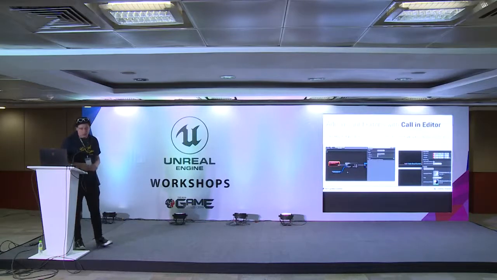Now, this is a really useful little thing that a lot of folks are unaware of. It's a little tricky to read here, but if you have a Blueprint event like this one, and you check the box that says call in editor, what it actually does is it will automatically generate a button for that event. So this event over here says generate landscape. You can't really read it from there. But by having that, it's then created this button.